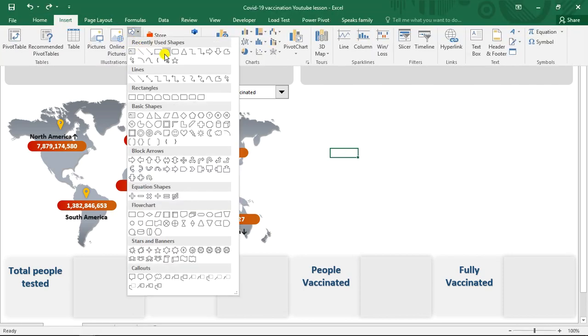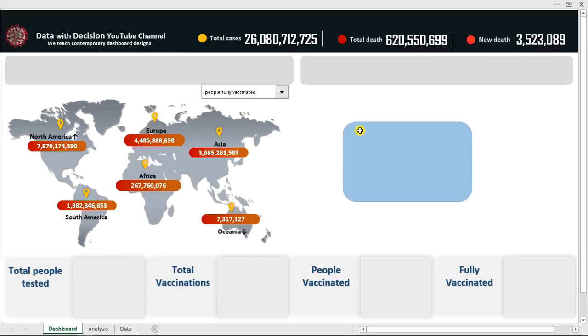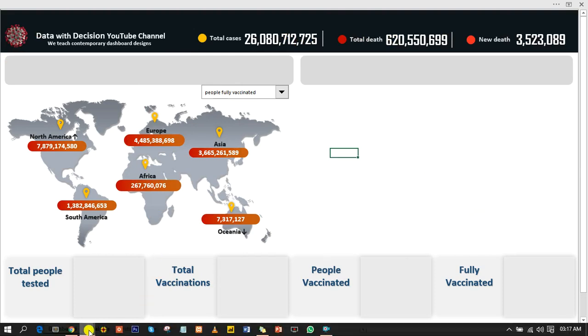So if you just go to insert, you can insert this rounded rectangle, something like that. So we just have to bring it on and make sure you don't really leave it on the full curve. Just make it a little bit curvy and give it any color you feel you are really okay with. So make sure your color resonates with the logo and some of the top header right here. So right now we have this.